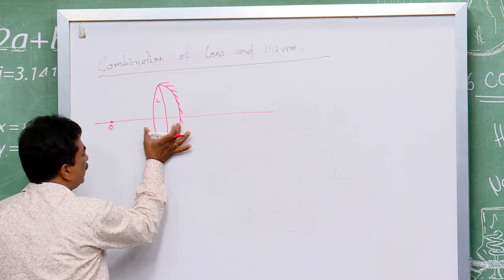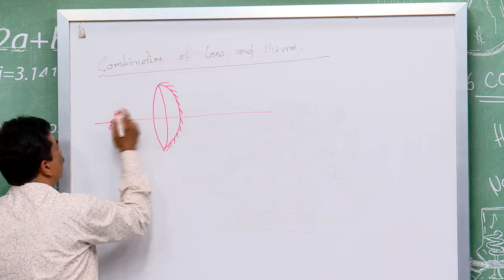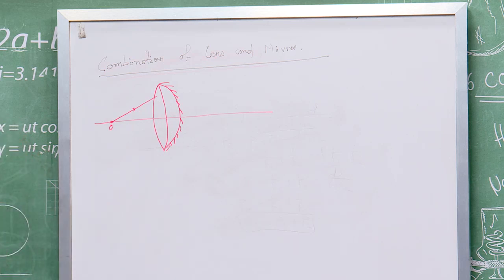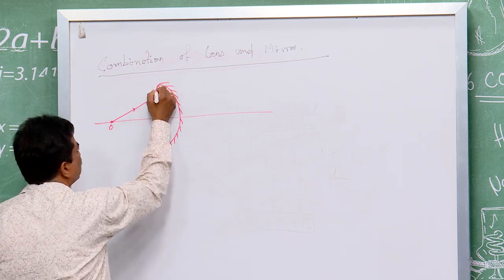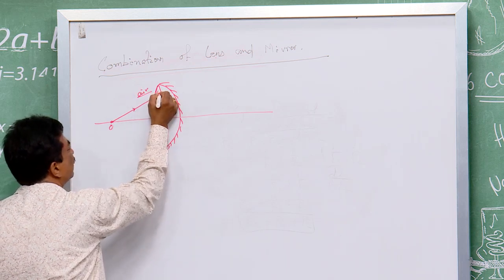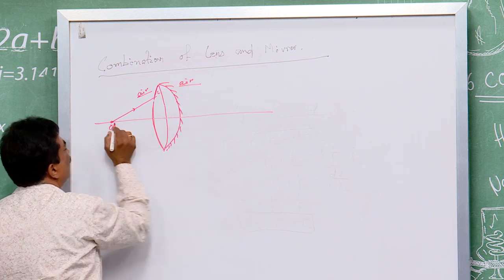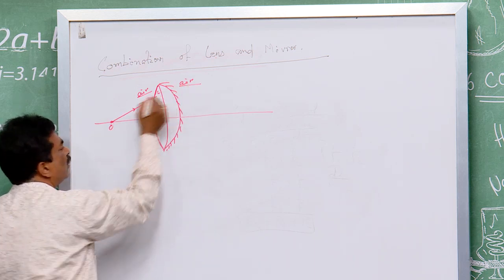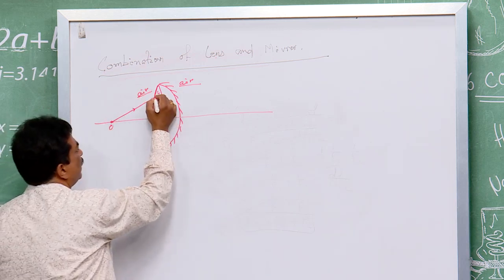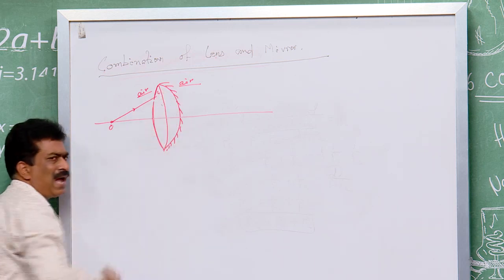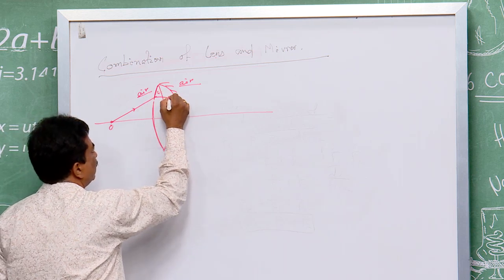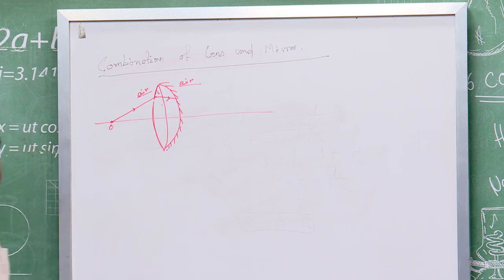So, now the question is, if the two are there, then what type of condition will it provide? Suppose a ray is coming from the object O. After the refraction, it comes from the air, this is the air, this is the lens, and again this is the air. When it goes from the air to the lens, from rarer to denser, if we draw a normal, instead of going straight it will bend away from the normal. Therefore, it will be refracted in this direction, and it will fall on the mirror.